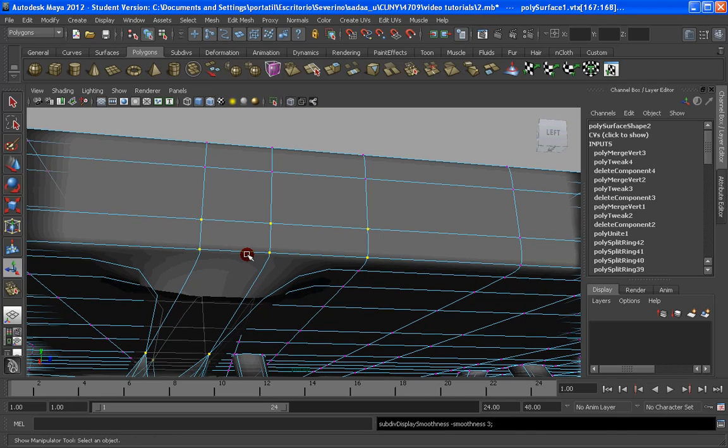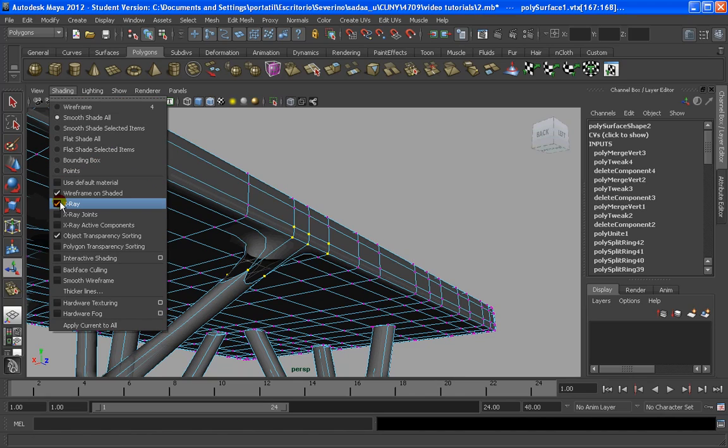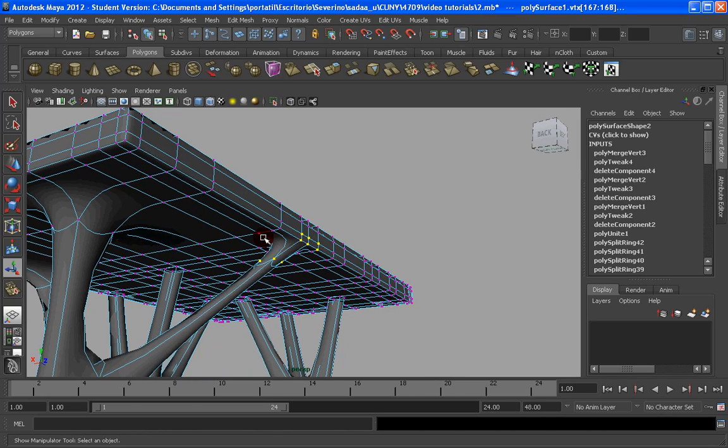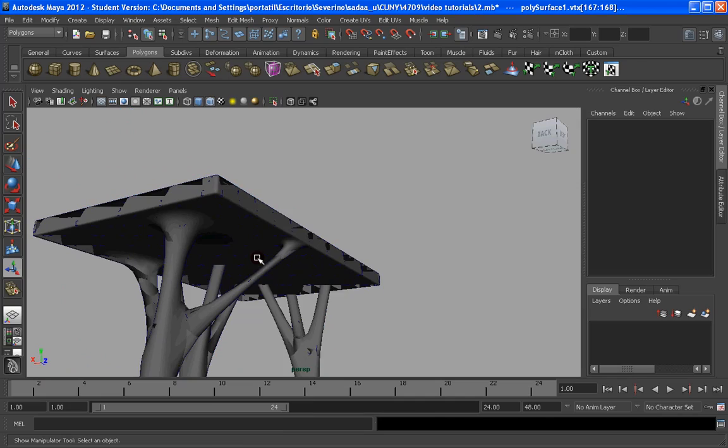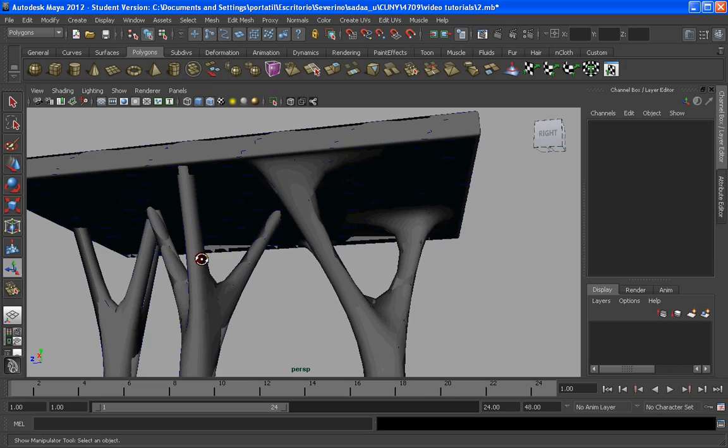Let's get rid of the shading so we can see it. And there we go. Right click, object mode, and that's what we're doing. We have done it with 1, and we'll see afterwards how to trick it. I'll press pause and I'll do all the other branches, so I expect you guys to do the same.